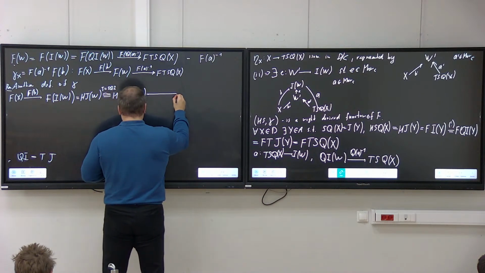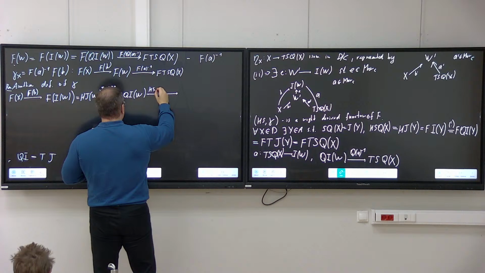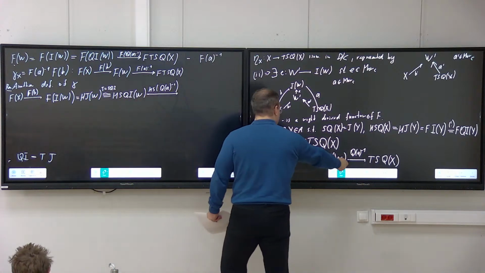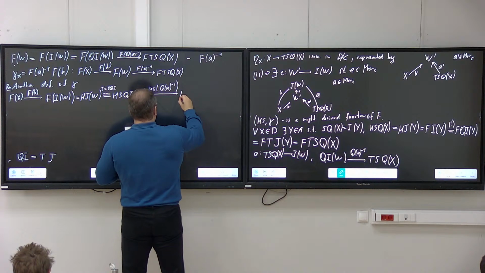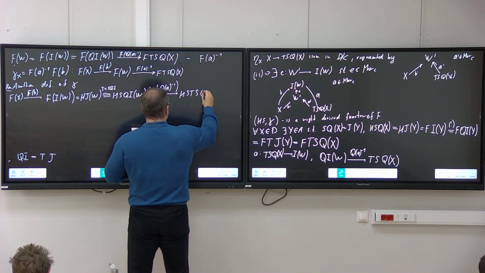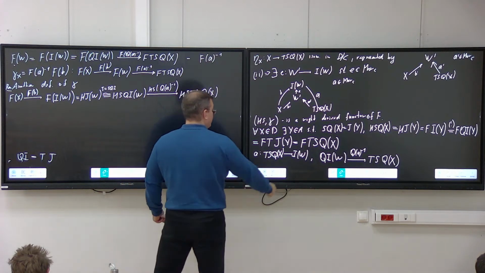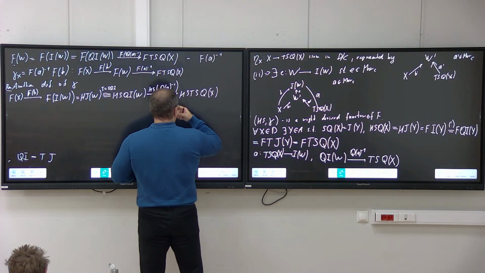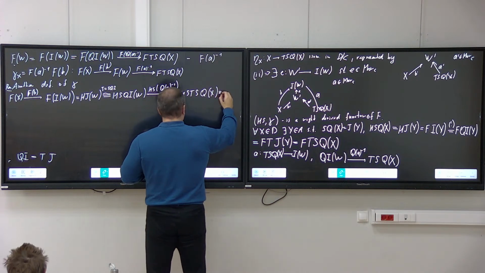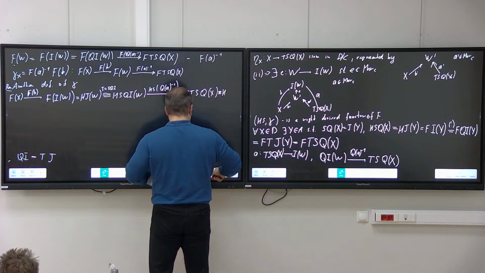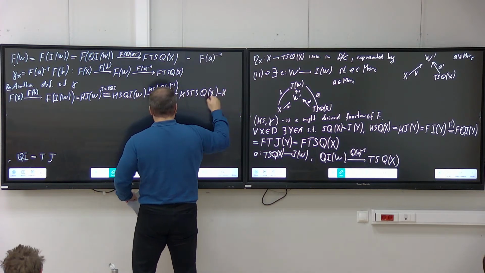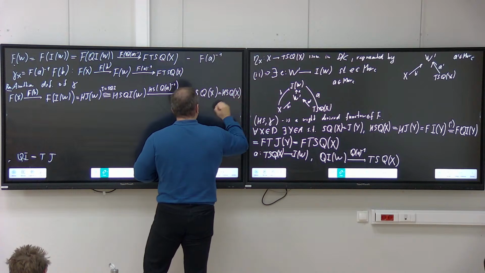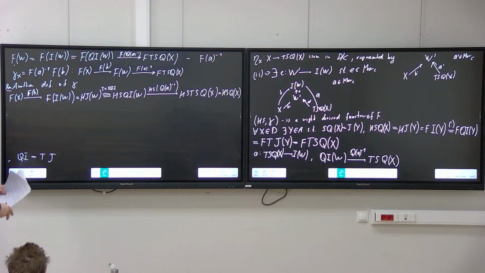Now, here I can apply functor HS, which is applied to the Q of the A inverse. So Q of the inverse is the same map here. And this will hit us in the HSTSQ of X. It's just a straightforward application of the functor HS composition to this arrow. And here, since the composition of S and T is identity, we can simplify this and write this as just the composition of three functors H, S, Q of X. So that's an alternative definition of the gamma.